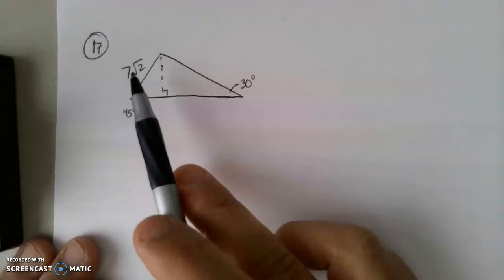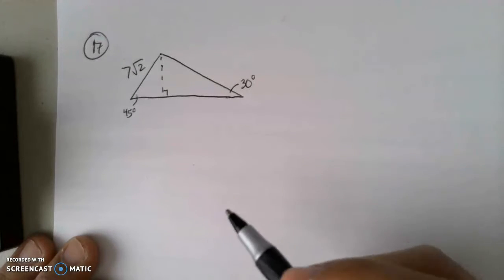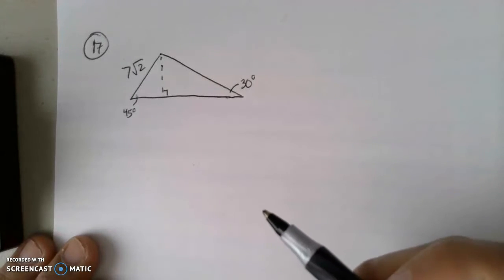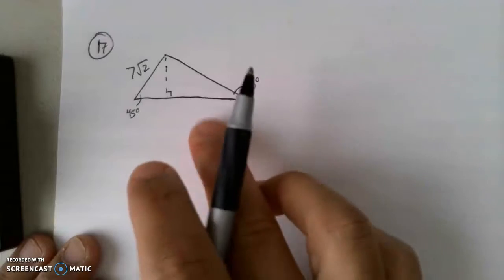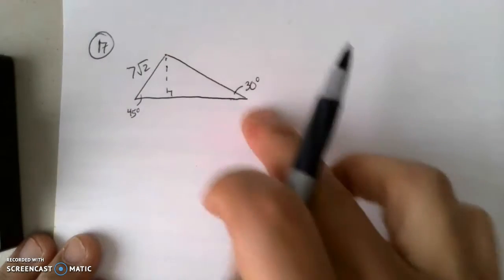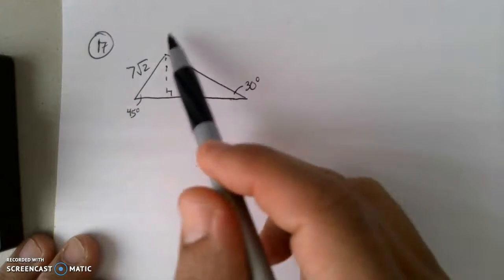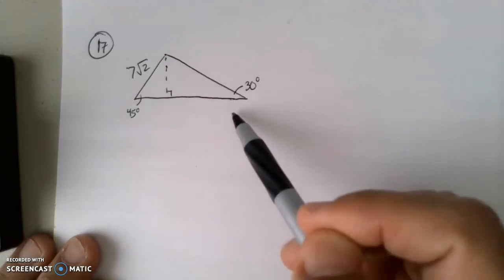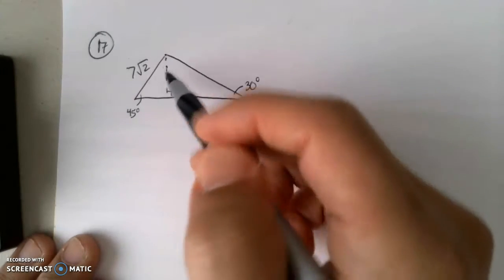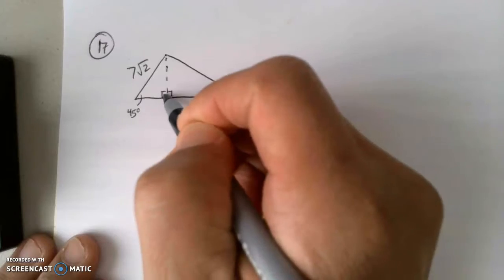Okay, we're going to take a look at number 17 here. It just says find the value of each variable. Leave your answer in simplest radical form. I didn't put all the letters here. I just want to focus in on the numbers that are important right now. This is 45 degrees. This is 30 degrees. There's really three triangles here. There's the big triangle. There's this right triangle here, which is 90 degrees, 45.